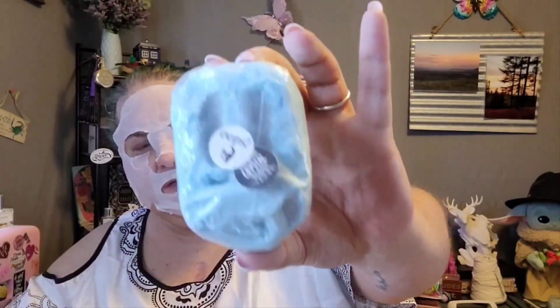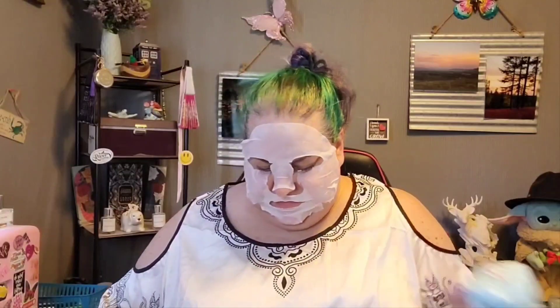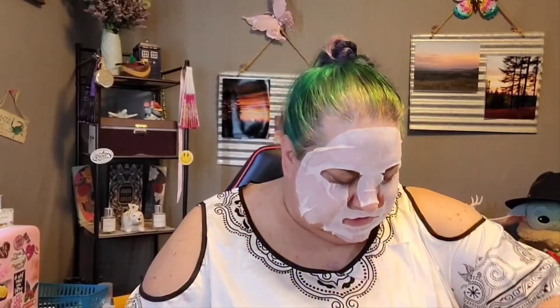This is Dark Waters — the last bath bomb — and there's a crystal inside. The first ingredient is love, you can never go wrong with that. This one smells kind of oceany. It's getting everywhere — I'm going to move my coffee so it doesn't get in it. Now I have a mess to clean up, but that's okay.